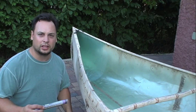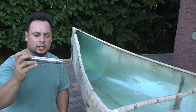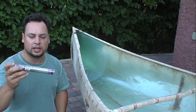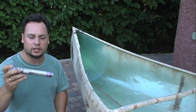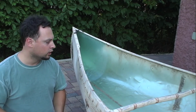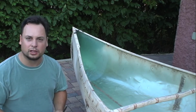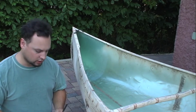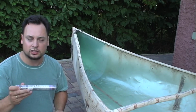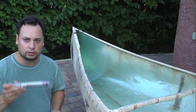Alright, for this part of the repair, we're going to use a product called Quick Aluminum. It's a two-part epoxy, which seals and binds to the aluminum really nice and tight. We're going to use that on the crack that we had there. If we had a bigger issue, then we'd have to look at either welding it or sealing with something a little more substantial than this. But it does a really good job for minor cracks and repairs. Basically, you just cut it, mix it, and put it wherever the crack is. So that's what we're going to do.